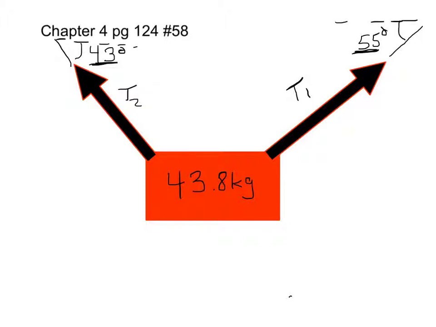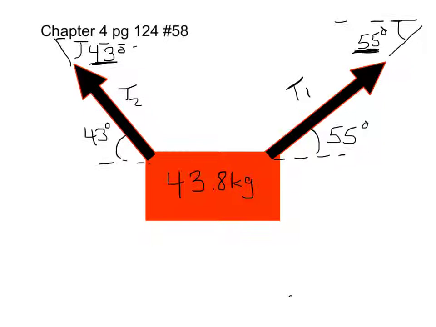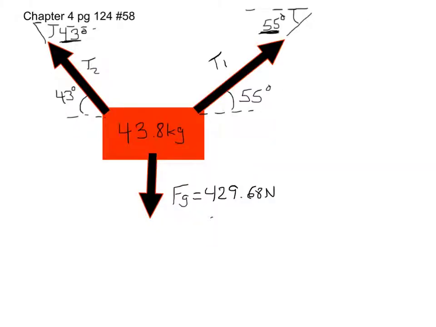We can use our law of, remember from geometry, because this is 55 degrees, the alternate interior angle here is also going to be 55 degrees, and we can add the little 43 degrees here. And then what we start doing is we try to create our equations to see what's going on. We need to add one more force, which is the force of gravity. Force of gravity pushing down. And our force of gravity is going to be 429.68 newtons pointing down. We just did that by taking the mass and multiplying it by 9.8. So we have all our vectors drawn, so we can try to come up with our equation.